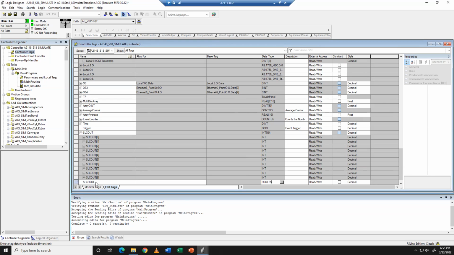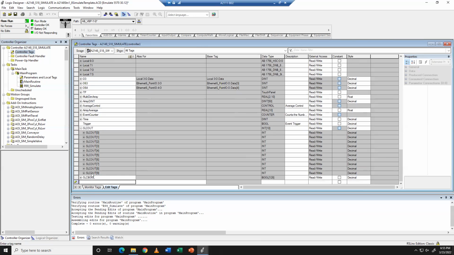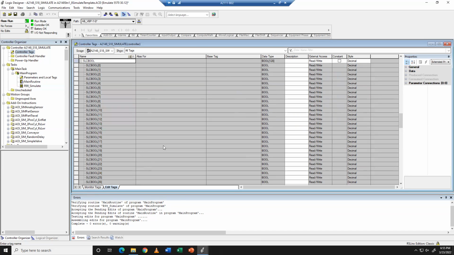You can't go more than 255, because that is a limitation for SLC data tables. But let's say you had 100 bools for whatever reason and you wanted to read those. Sorry, you might not be able to read individual bools because the message block on the SLC might not accept them. You can create them on this end.